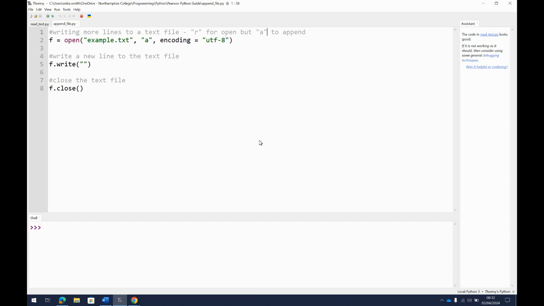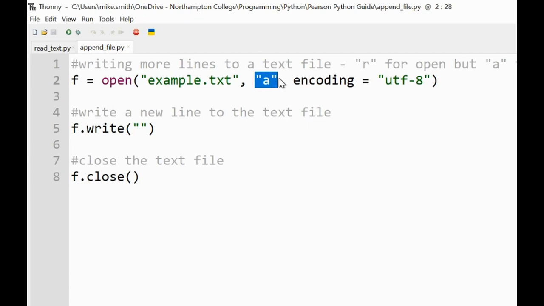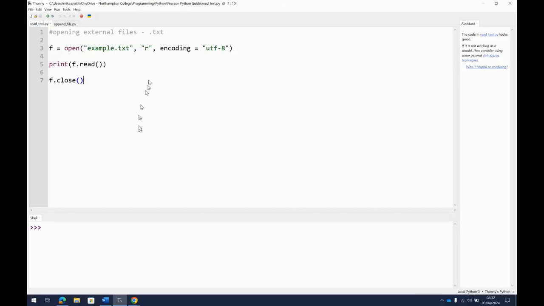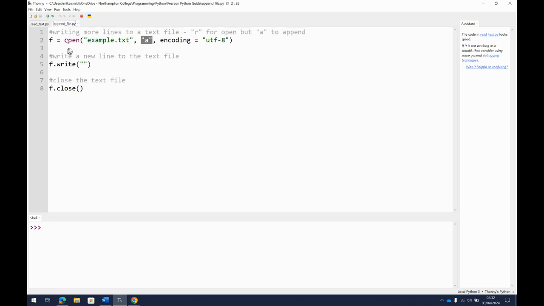in a text file. So if you look at this line of text on line 2, this code looks exactly like the code we looked at previously, but the only difference is I've changed the R to an A. So if we look at the original one here, we had open the example text file and then we gave it R for read. I've changed that here, still opening the example text file, but I've changed it to an A for append. Now you can't just make these up, they are built into Python, so you will need to know which letters can be used.